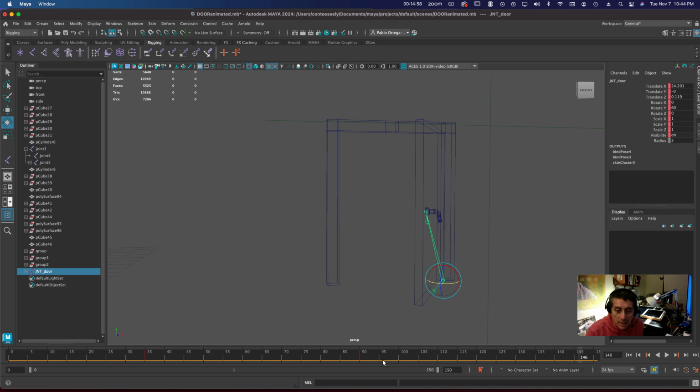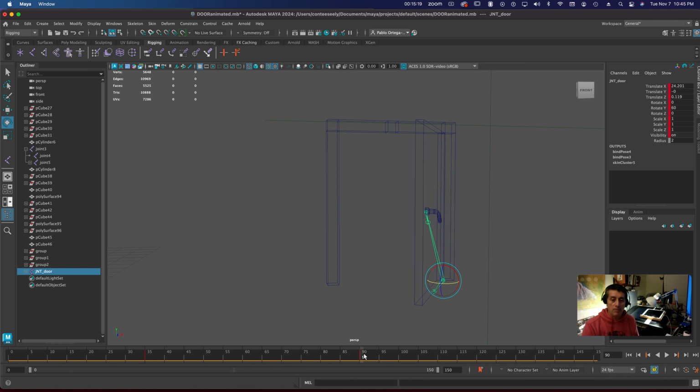So after that, in this frame, we can use these icons here to go exactly to the key we want. It jumps between the keys that you created.